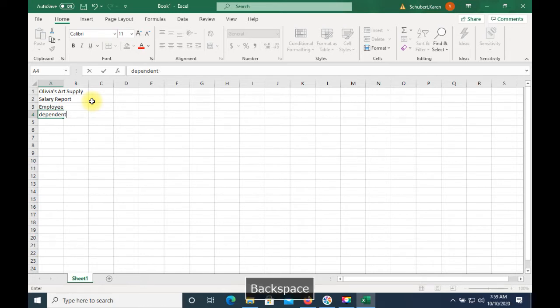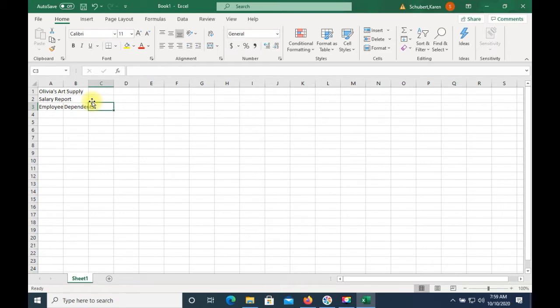And press the right arrow key or tab. In cell C3, type Hours. And then press the Alt key and keep it pressed, and then press enter, and then type Worked.